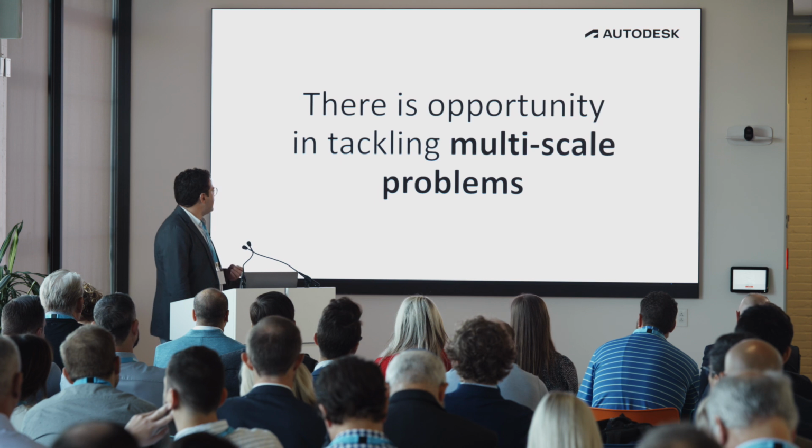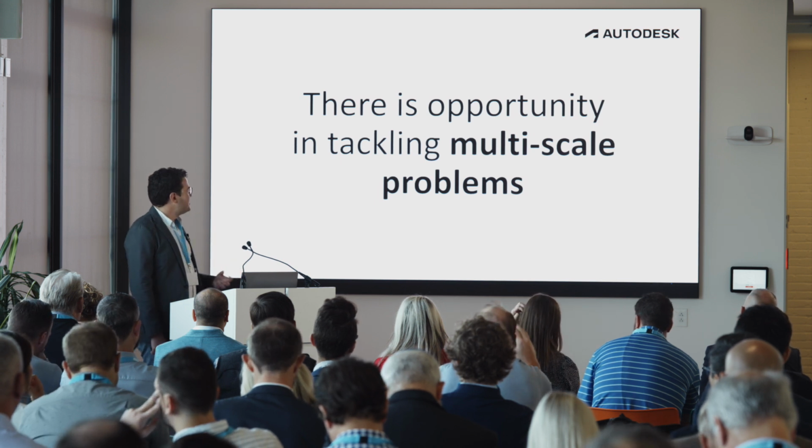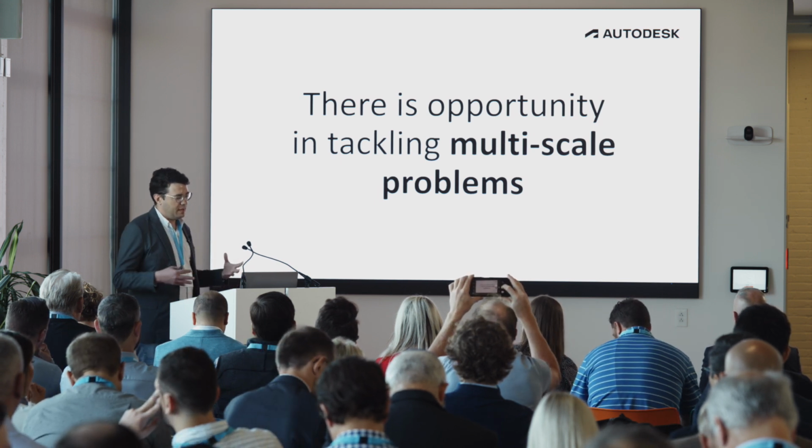So part of this is starting to think about problems as being multi-scale problems, not just one big model that does everything, but a series of interconnected problems that can start to talk to each other and can solve things all the way across the scales of a project. Because we know in order to do things meaningfully for sustainability, designers want to make more sustainable buildings, but if they don't know how things are built or they don't have control over that, they're never actually going to achieve that. Likewise, if construction wants to do sustainability, but their hands are tied by what's happened from design. So really, we think there's this opportunity to connect everything from end to end.